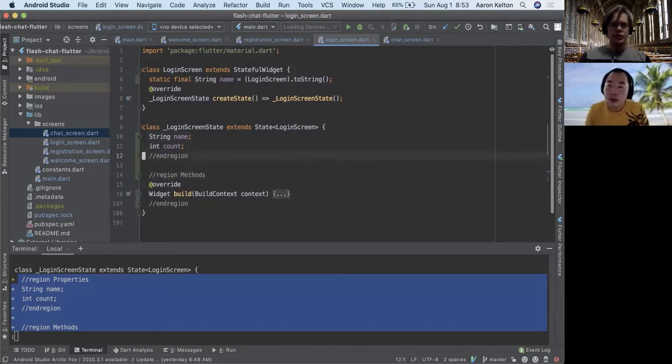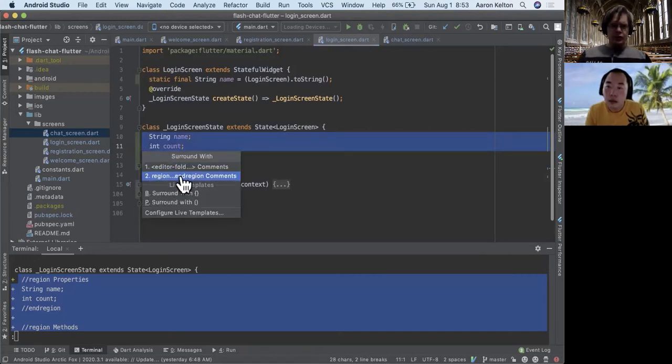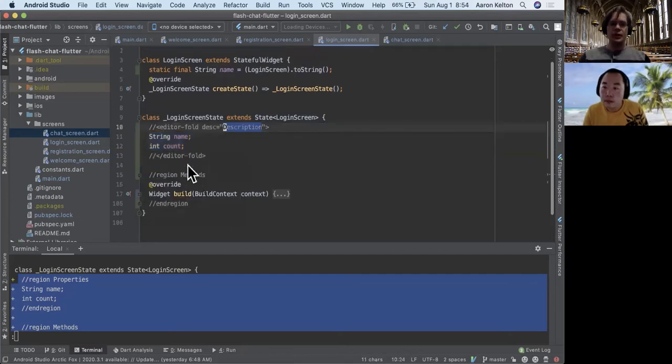So what I'm going to do is get rid of this one for the properties. There was another thing, Command Option T. You can do, and see, that first one said editor fold comments. That was region in region. This next one I'm going to do is editor fold comments. So it does the inline comment again, but it looks more like an HTML tag. So I have an editor fold property and then a description.